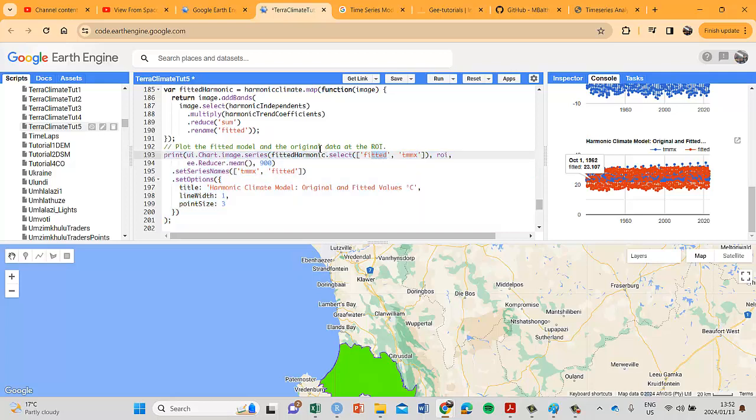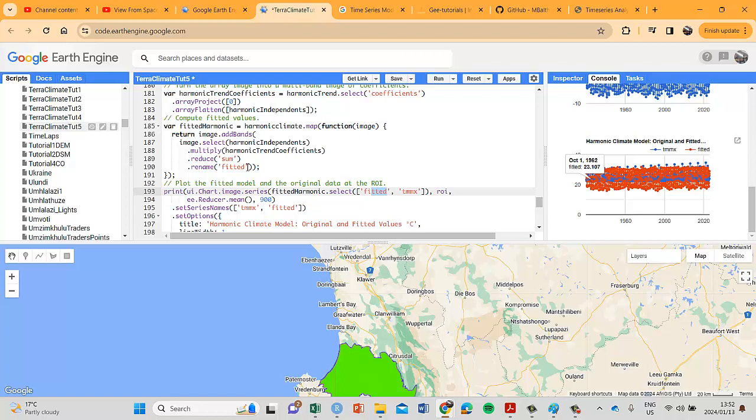So the fitted values, where's fitted? There is our fitted, and we reduce by sum. We've already shown you that sum is the better reducer. There's our fitted values, and there's our actual for our region of interest. And again, remember this value here. That's a scale value.